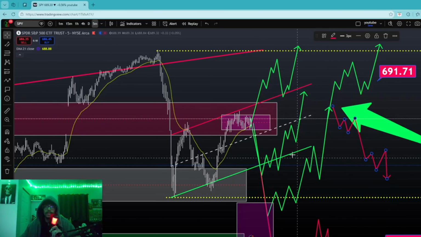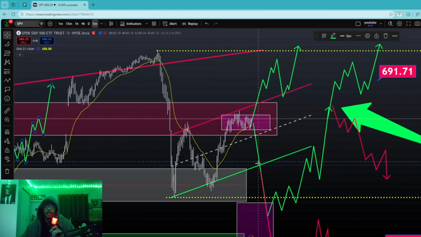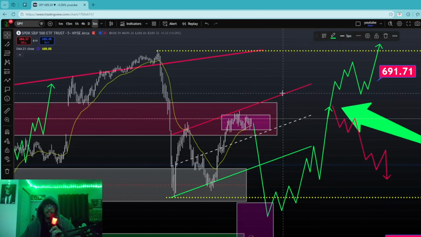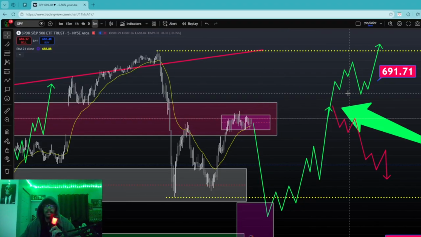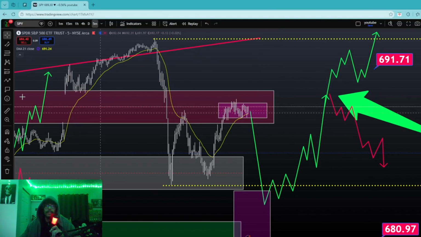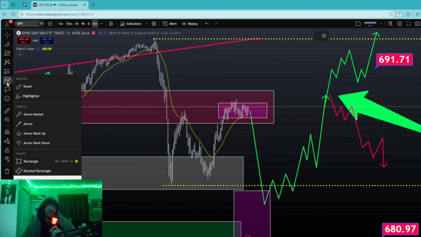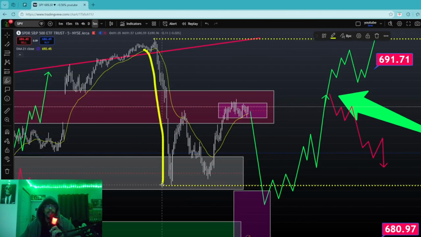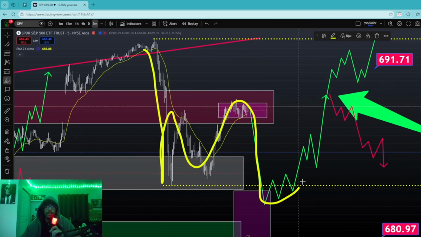I would have to get rid of some of these other variations really quickly to show you a bit better. Let me get rid of this. Okay, so at this point, it's a range. Bear move down into a basic range because we retested the low, we pushed back up. You're looking for continuation, but what should happen is a rejection.